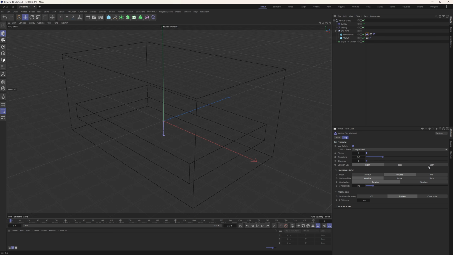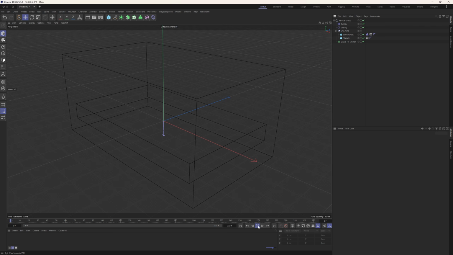I'm going to change the collision side to both, and I'll leave the bounciness around about 0.2, 0.3. That's going to have quite an influence on how much the particles kind of bounce up and down, is this bounciness here. So that's definitely something to think about. And you also have liquid collisions here. By default it's on volume, which is good. We want that on volume. You could also change the collision side to both. That actually might be quite important. That might be what you have to do. But that's probably it for the collision settings.